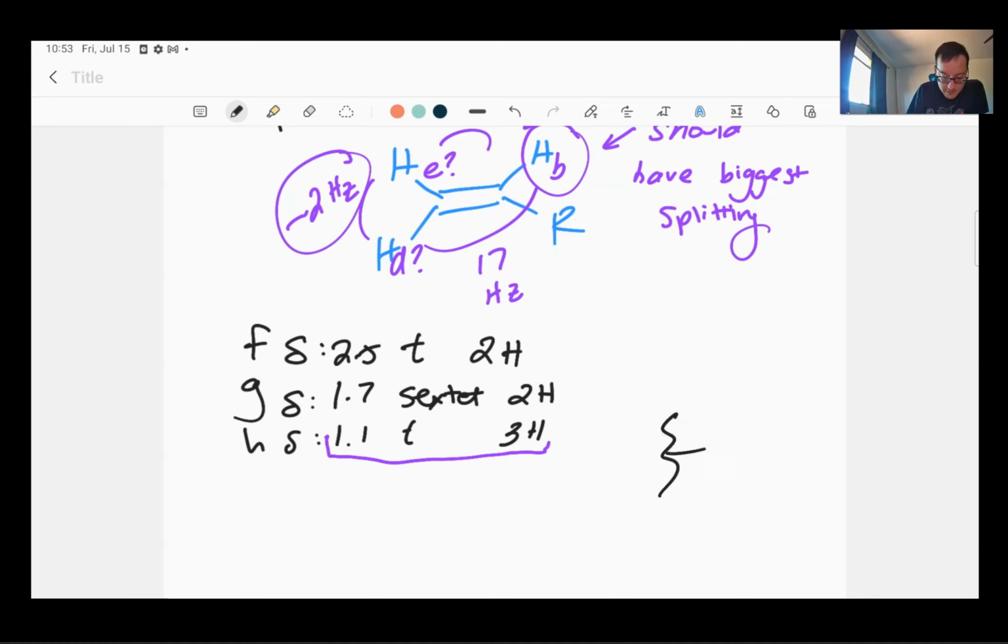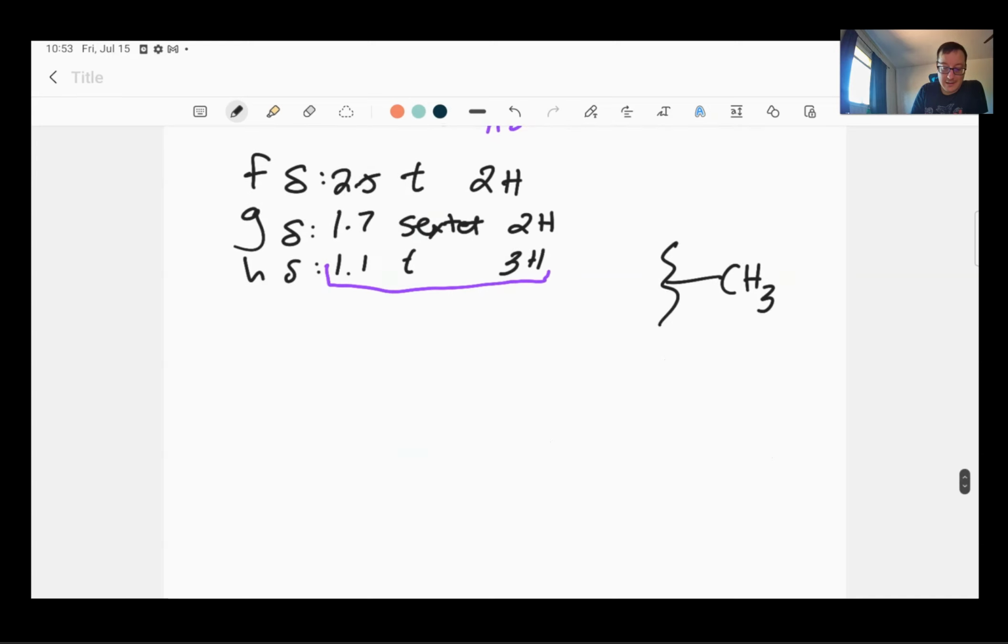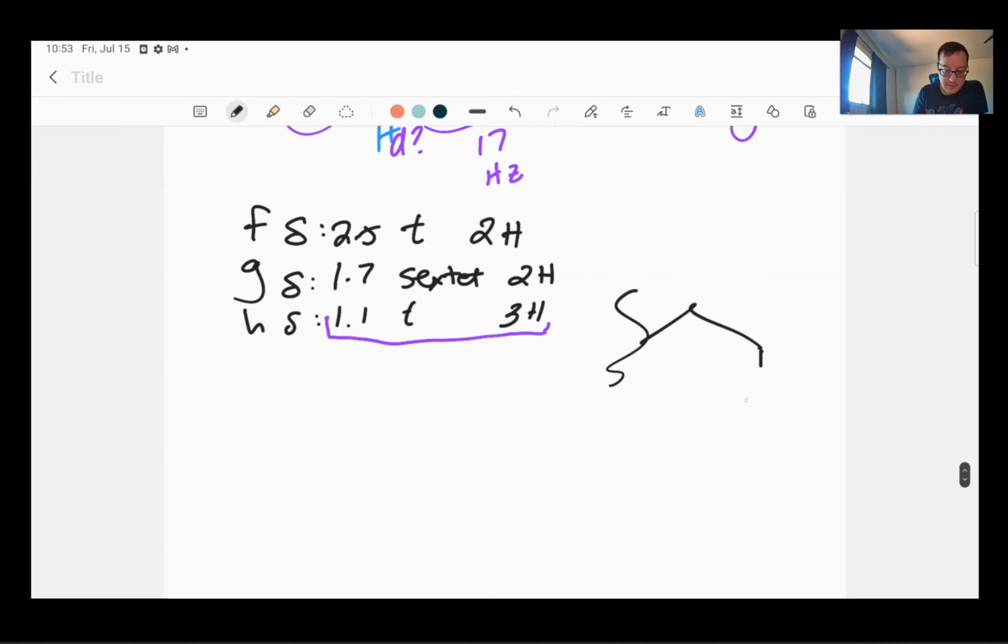So we've got some molecule, and we've got a methyl group at the end. That's pretty indicative, since we have such a low chemical shift. There's nothing else that would give such a low chemical shift of 1.1. It's a triplet, however, which means that there are 2 hydrogens next to it. So we know at least it's not just a methyl group out of nowhere. It's probably at least an ethyl group, right? We've got these hydrogens here. These are HH. That's convenient.